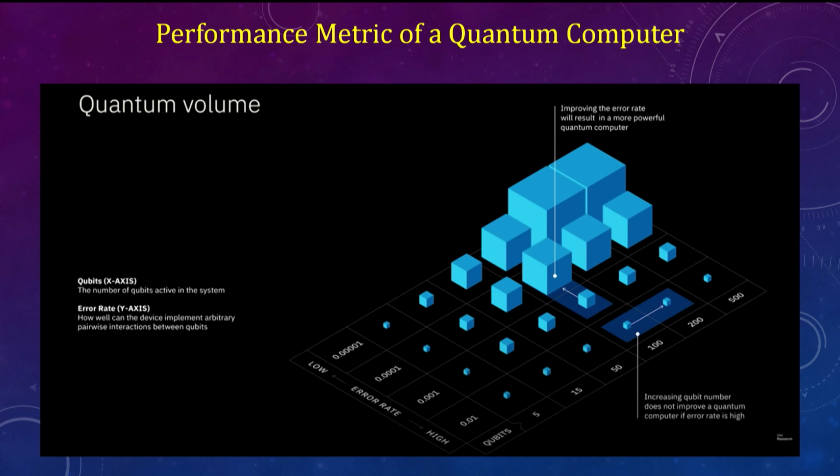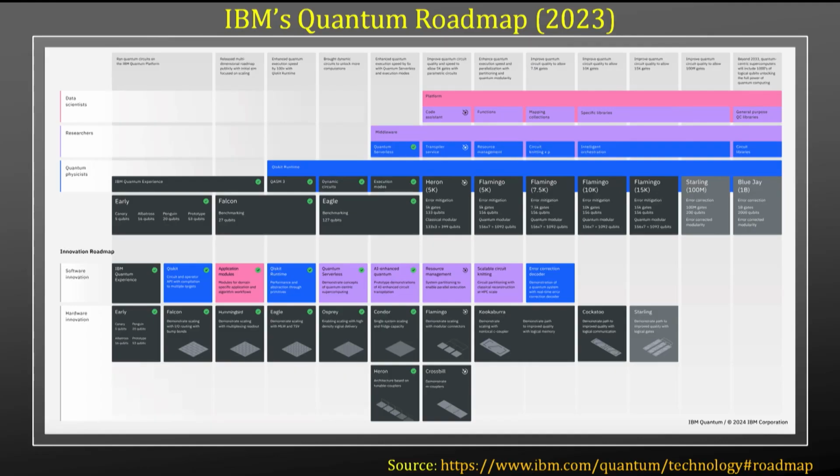So this is a good graphical picture just to show you these big boxes. The bigger the box is, the more quantum volume it has. Essentially, going to the top left means lower error rate, and going to the bottom right means more qubits. As I told you earlier, this is IBM's quantum roadmap. By 2023, IBM had announced that they will have Condor, and I think today we have about 1140 or some number of qubit systems available.